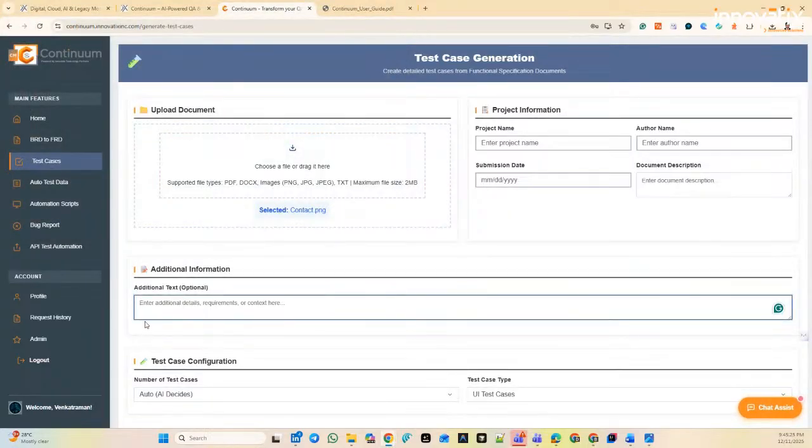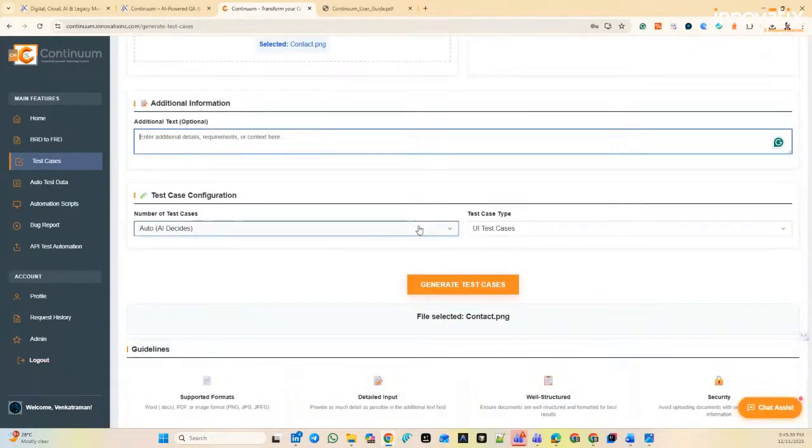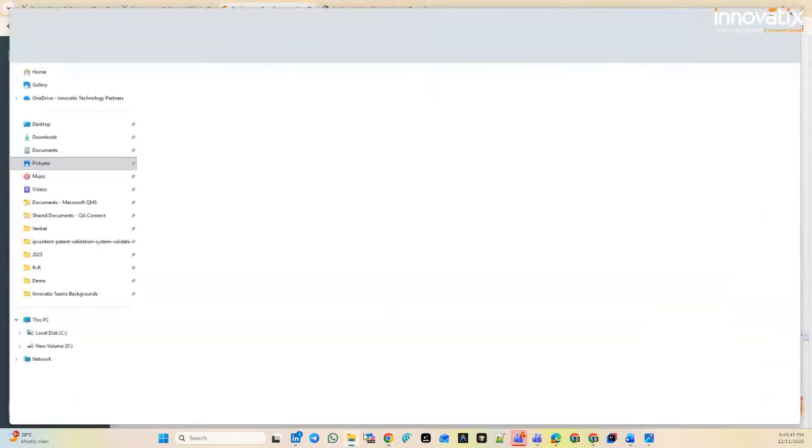So here I'm not giving any context now, but in future, if you want, you can type it. Okay. And this is optional right now. If you want, you can add the project information and the name, the document description and all. Okay. Now I am clicking on the number of test cases.